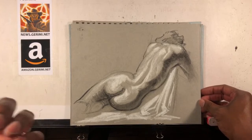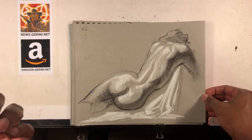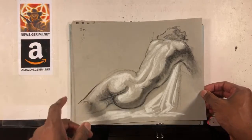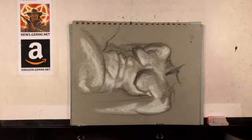Learning to self-critique is a very, very important skill for an artist. The best thing you can do is sit through your work, assess it, and not just say, oh, this is bad, I'm a crappy artist, but to say, these are the things that are wrong with it, these are the things that I need to focus on the next time I'm in front of the model. That's the purpose of this. So this one will go in the blog.